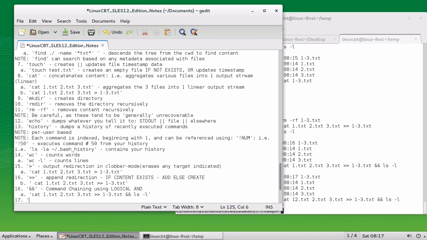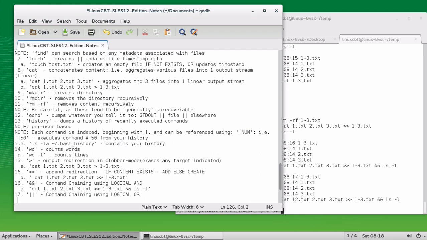Similarly, you have logical ORing. So this is command chaining using logical OR. So you execute a series of commands, and it's one or the other. So let's see what happens here. So we change the AND to OR. So basically, it's left or right in this example.